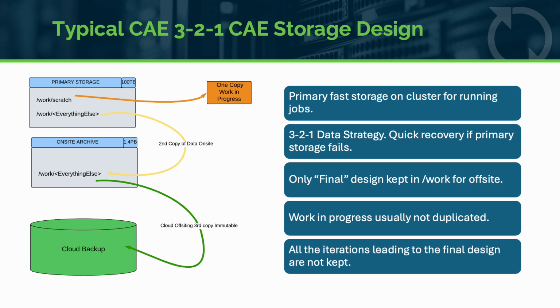And finally, the data is put into the cloud, off-site typically, or some type of other data center storage, depending on what IT has. But that is the third copy of your data. So if your entire building would burn down or be hit by some kind of natural disaster, a tornado, there's still some copy of your data geographically far away that you can restore from. So that is the most common workflow that we see on mid-tier to enterprise customers.